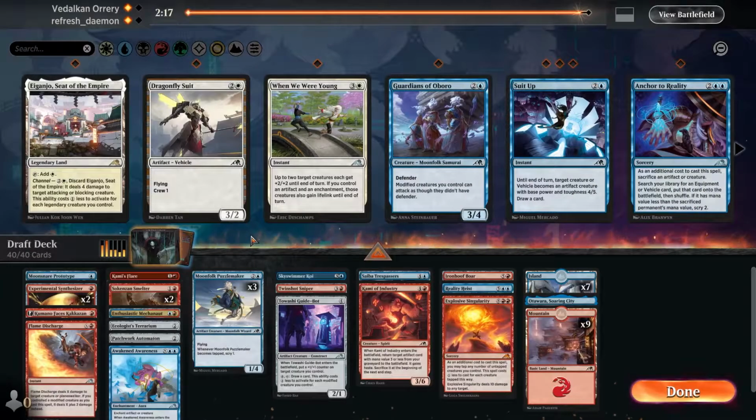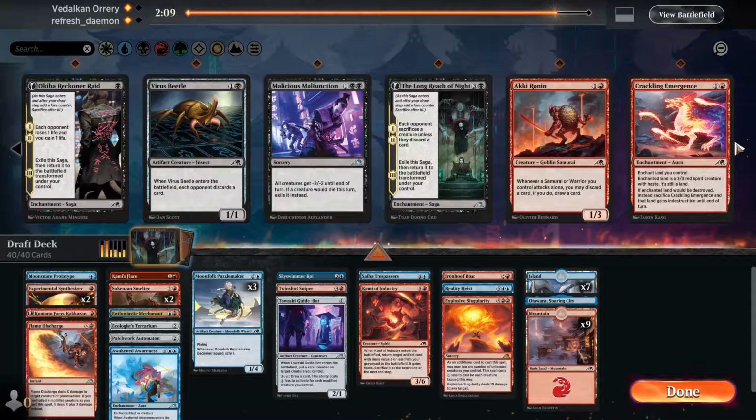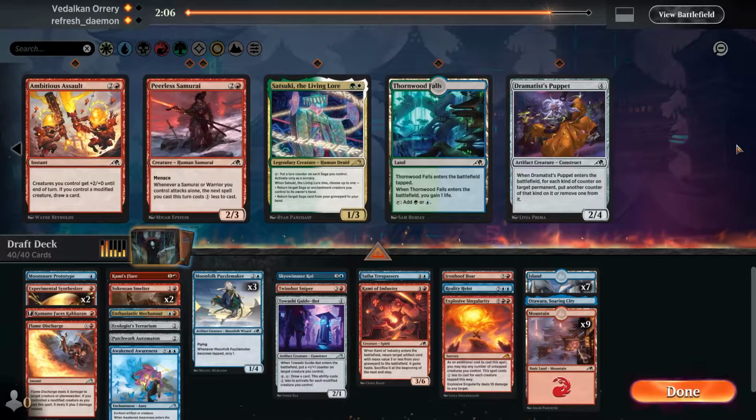Okay. I think them throwing the Reckoner Bankbuster away was the key for me winning there. Let's see. Is there anything else I can do here that's better? I don't think so. I think this is where we're at.